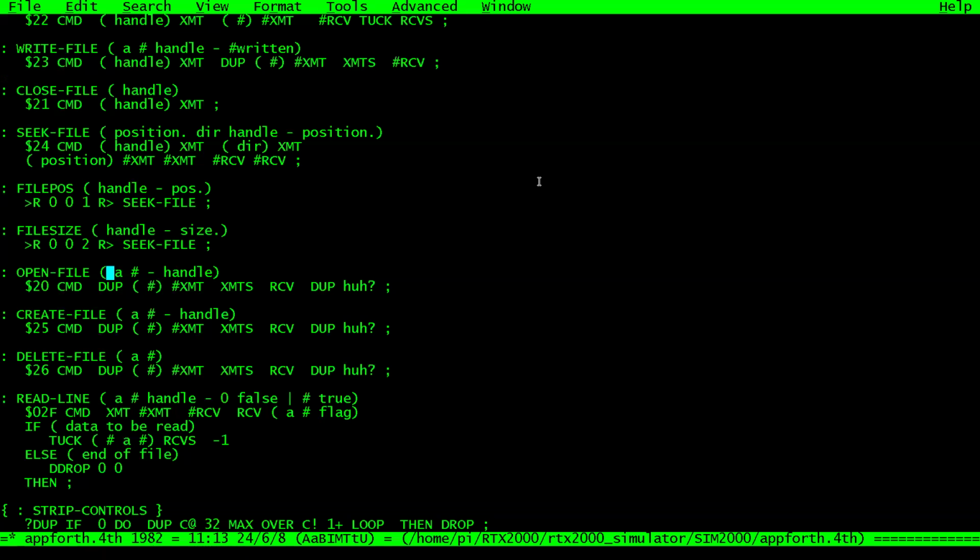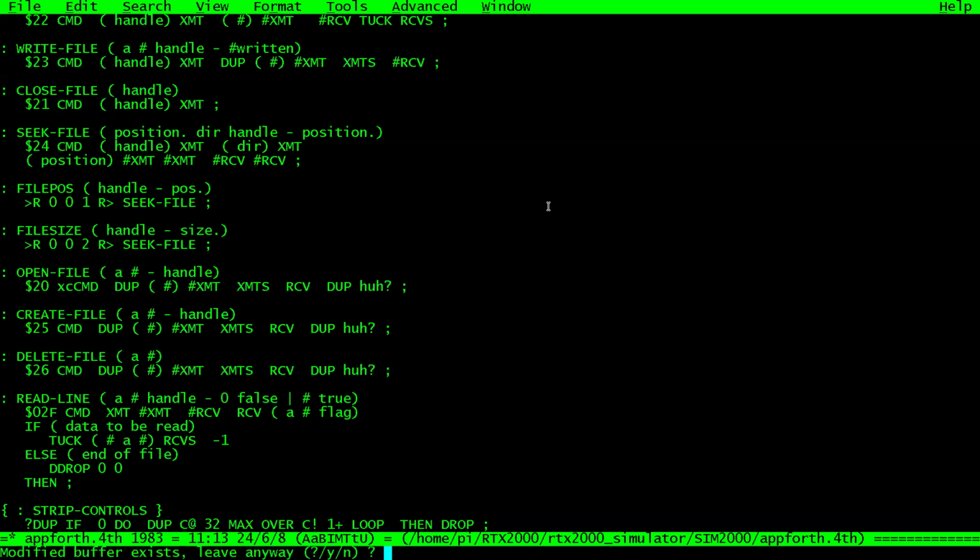Open file takes apparently a text and a length of text and returns a handle. So it seems to do a $20, hex 20, and pass it to command. Oh, what the heck? Let's just try this stuff. Let's see what it does.